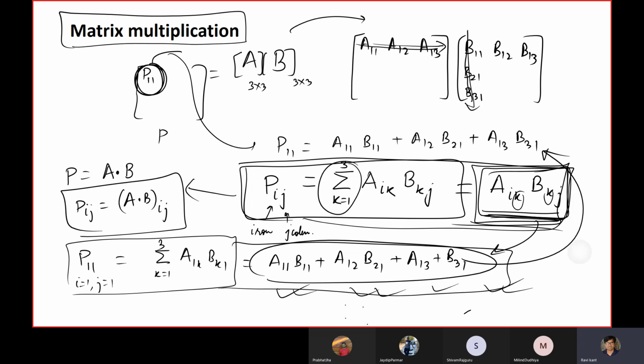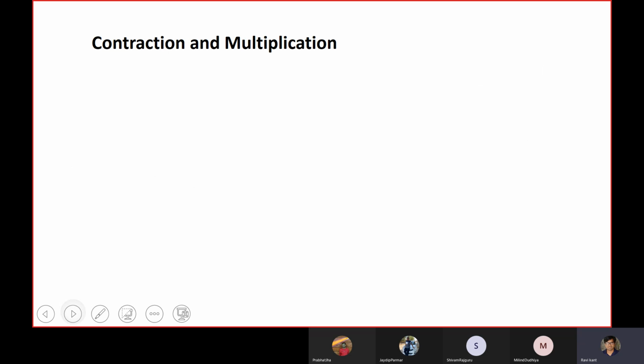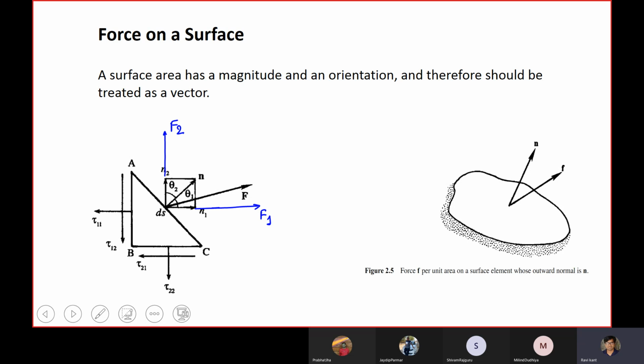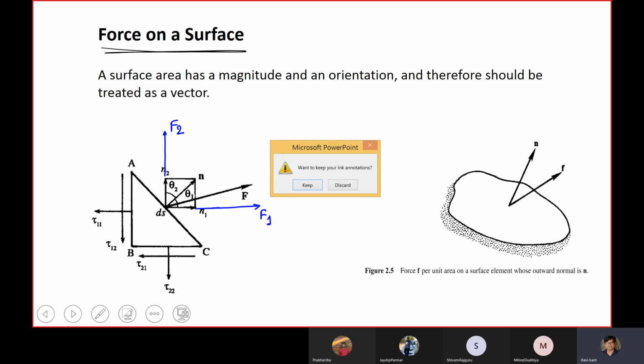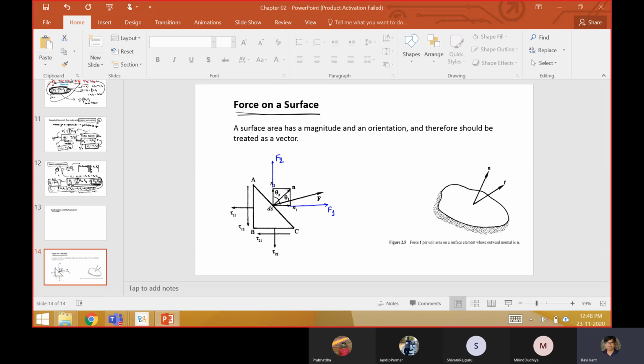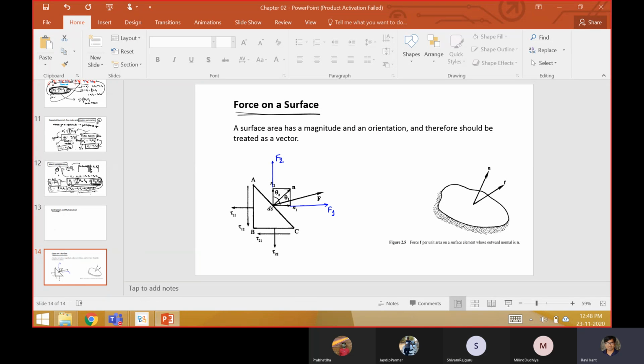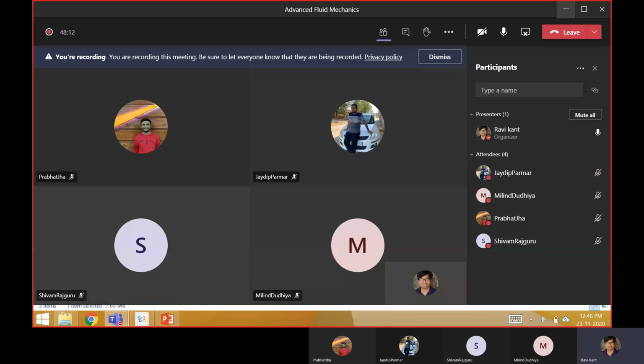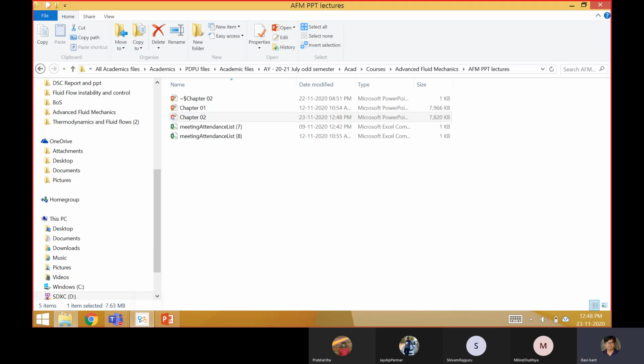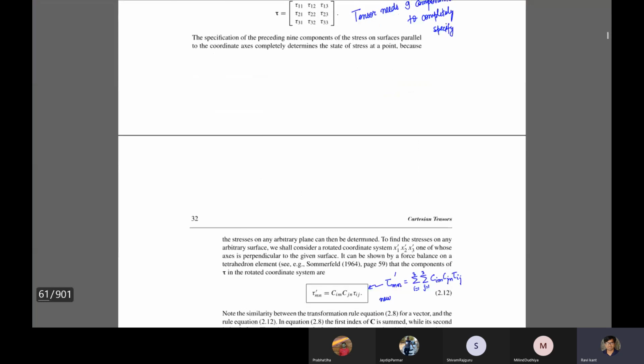So today we'll stop over here. Next day I will also talk about something called contraction, and we'll talk about real force on a surface through index notation. Any doubts so far? I agree that I'm going a bit slow, as in every other class, even thermodynamics. But once we achieve an understanding of what we are actually going to do, we'll go fast.